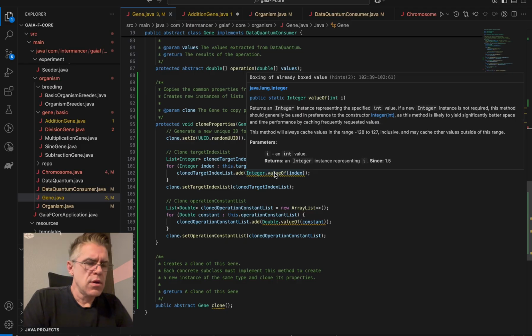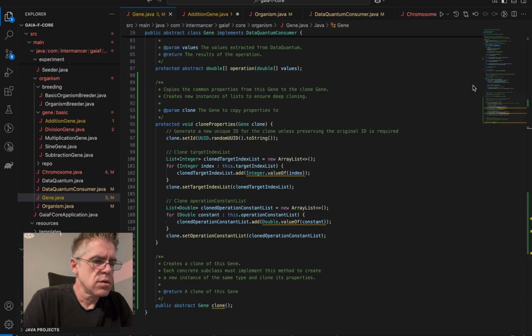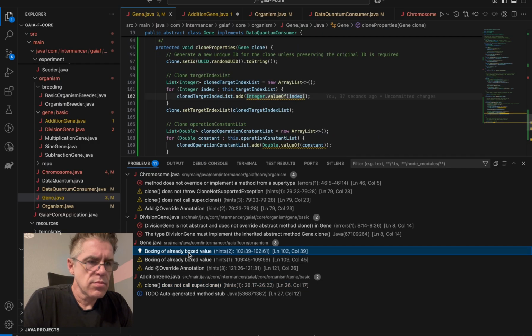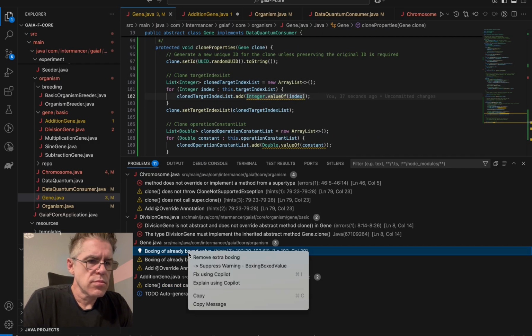Boxing of... returns an integer instance representing the specified int. What's it mean to box? What's this do?